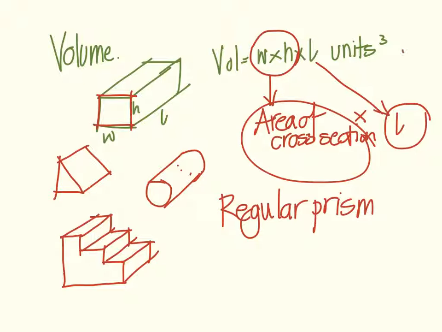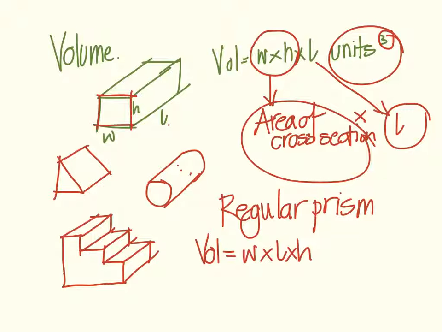And just make sure that you've always got your units there and that those units are cubed. All right. One thing that you might be asked in this test is how to work out one of these dimensions if you're given the volume. Okay, so what that involves is taking the volume formula and rearranging it.